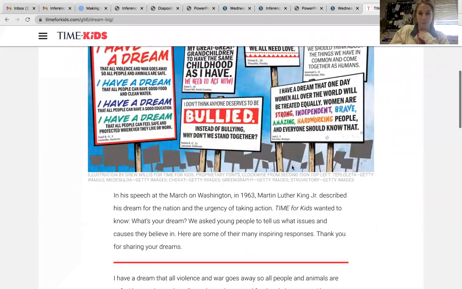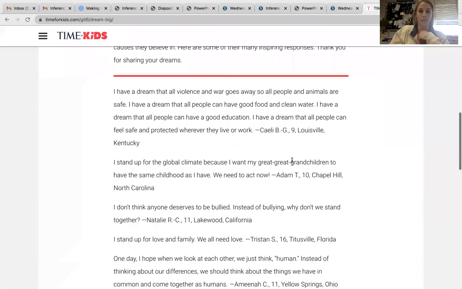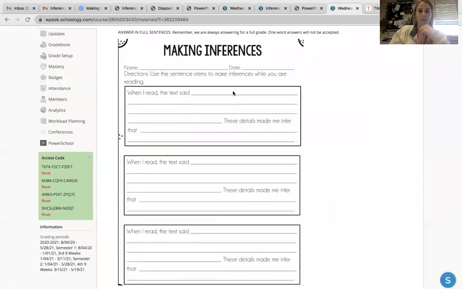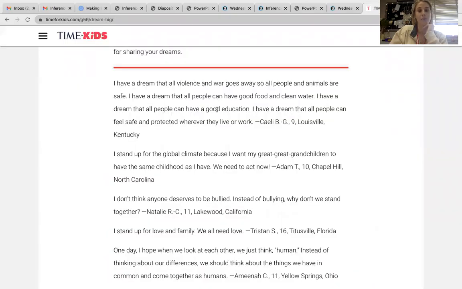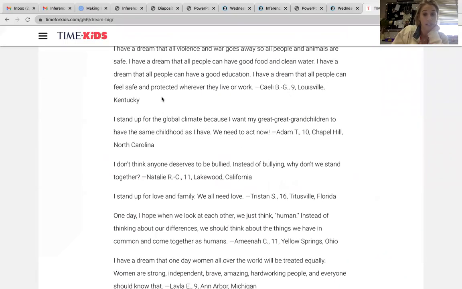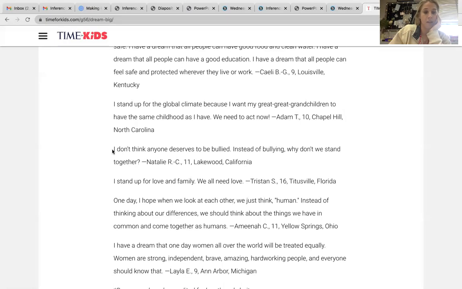So what you're going to do is read the article, and you are going to fill out right over here. When I read, the text said, and you're going to pull out any sentence from the text that you would have something to infer about. This may be tough, but I want you to see if you can bring up any educated guess. So let's just use an example.